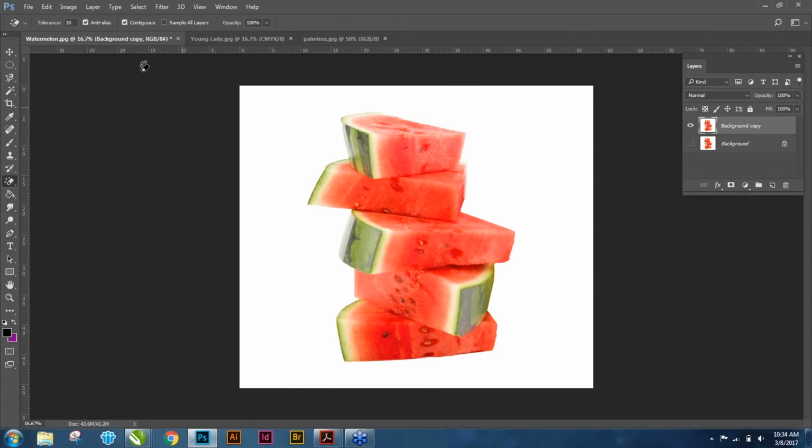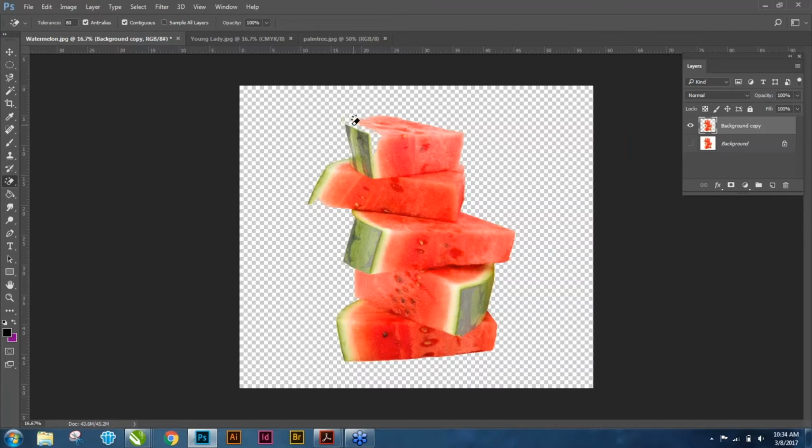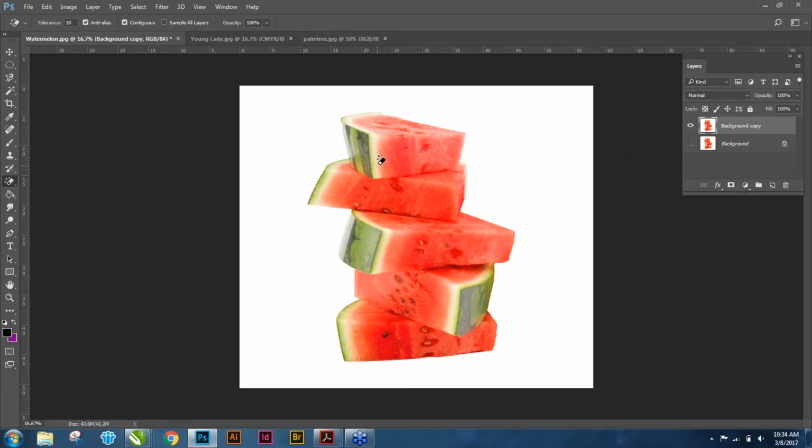Let's show you what would happen if you had a high tolerance. So the high tolerance would actually access the pixels you're selecting and choosing more of it throughout the photo. So if you had a high tolerance, it's going to choose more of that sample throughout the entire piece. So if I'm going to click on this, you'll notice that it removed some of that white in that watermelon, and we don't want that to happen. So just keep in mind when removing solid backgrounds with this tool, you want a low tolerance to select the area, pixels and colors that you select in that area, not the entire piece. So low tolerance, 10 is a good rule of thumb for this tool. So that's how to use the magic eraser tool.